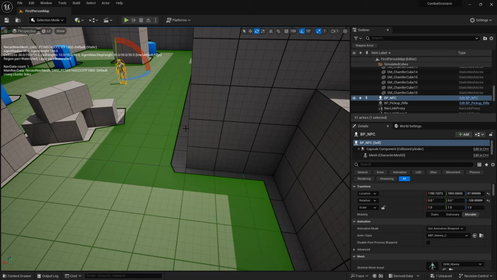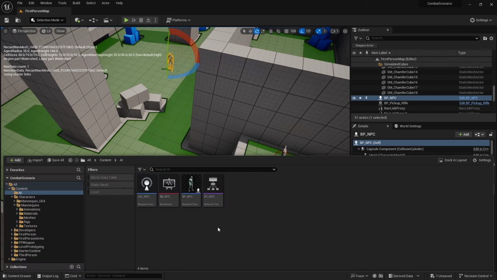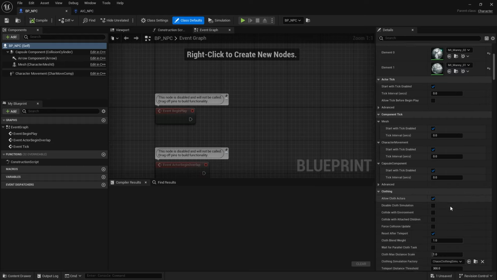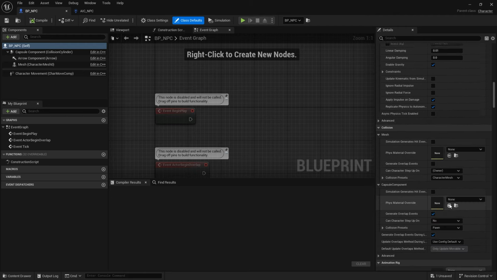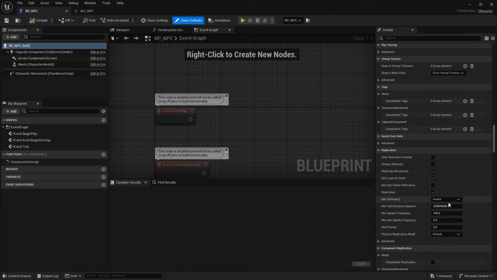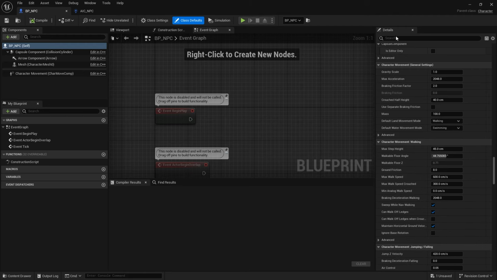Now, a big thing about AI in games is that we don't want the AI actually doing anything or running anything without the player being actually there. There's no point in having AI wandering around unless the player can actually be part of that conversation. So what we're going to have here is going to disable dead possession. So on your BP NPC, the actual actor for this, if you go to the controller settings in the class defaults, which is down here somewhere, let's just search for it.